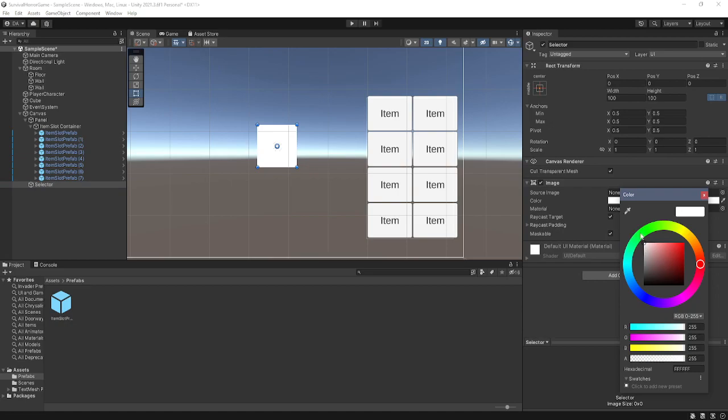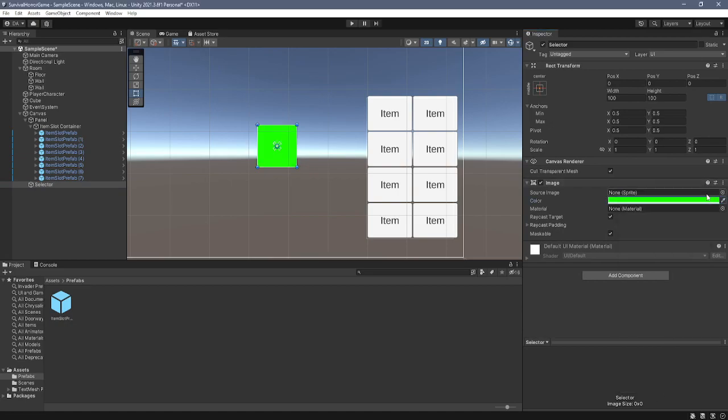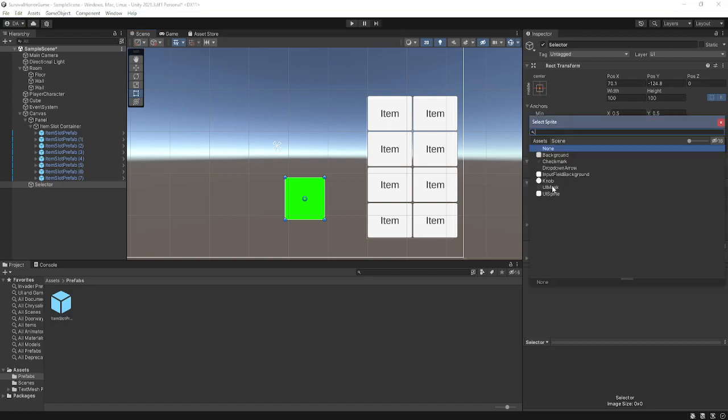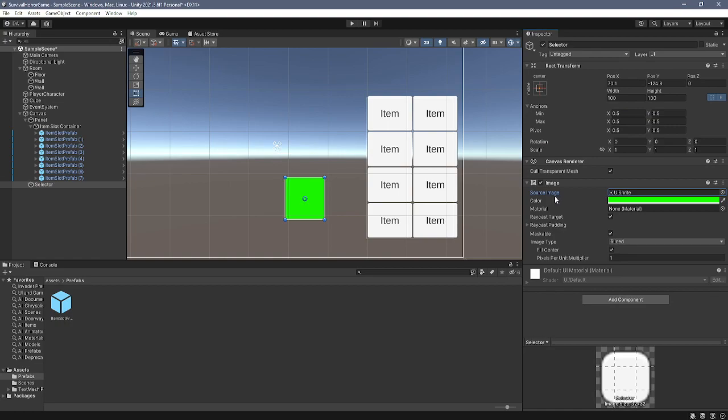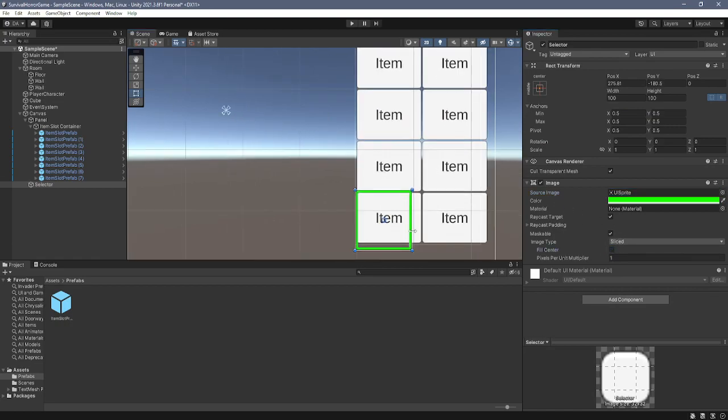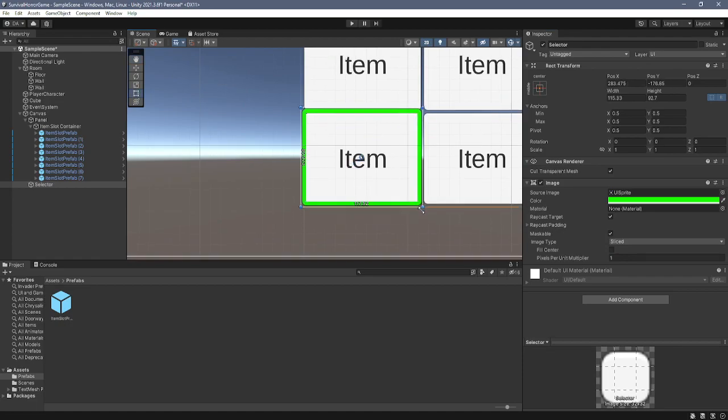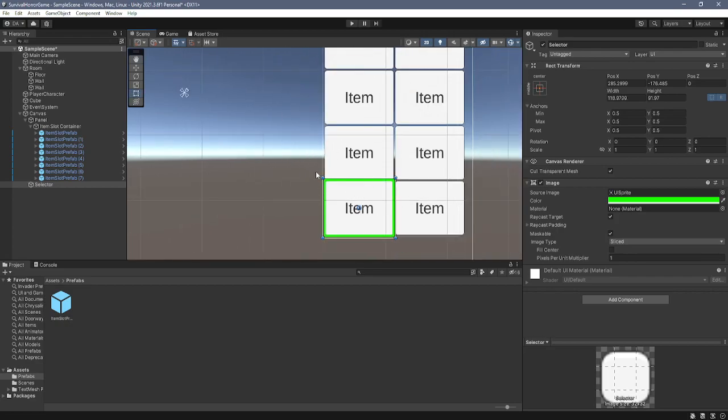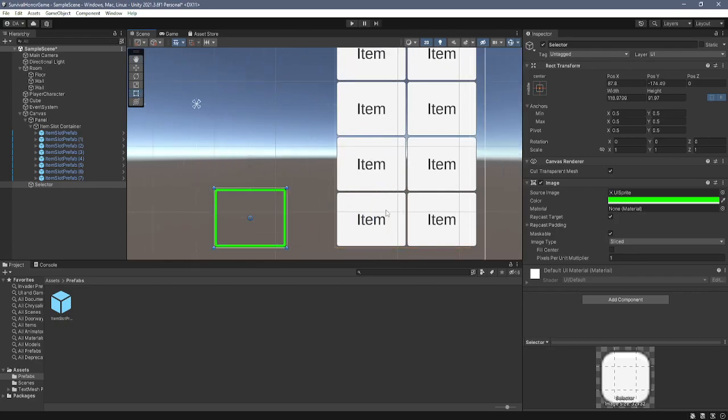Okay, and I'm going to make its color to be a nice green. And I'm going to give it a sprite of just UI sprite and take away fill center, which will mean that I can just resize it, as you can see, and then we can use this to show which item has been highlighted.